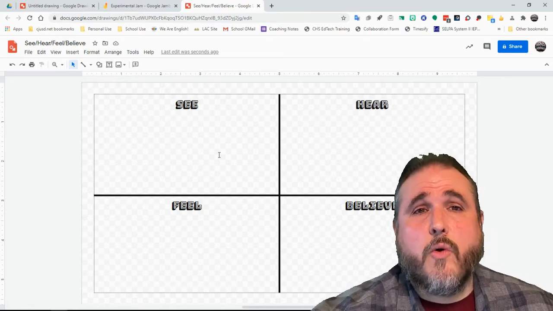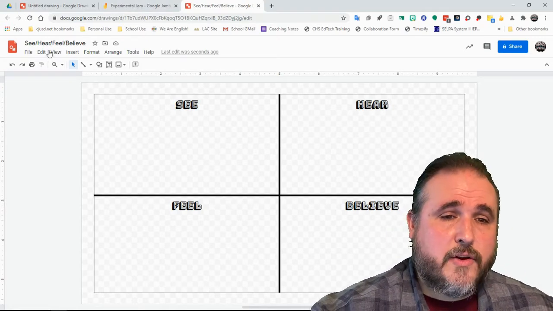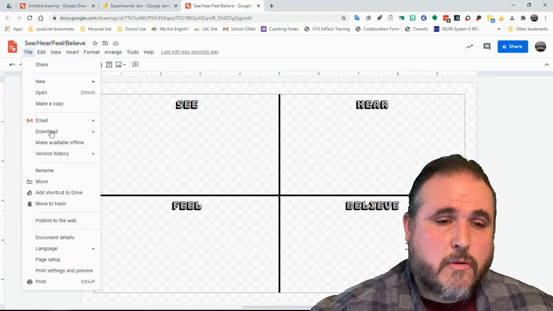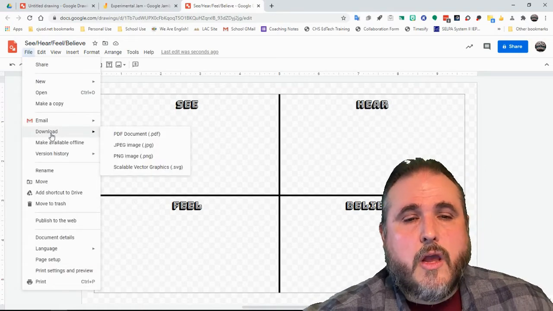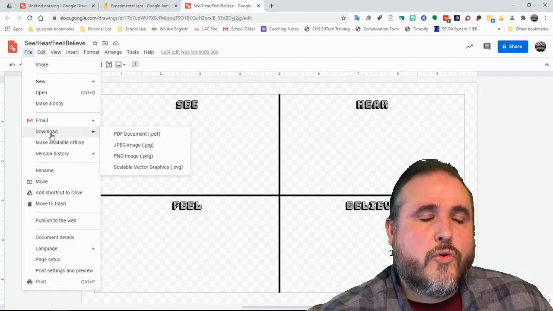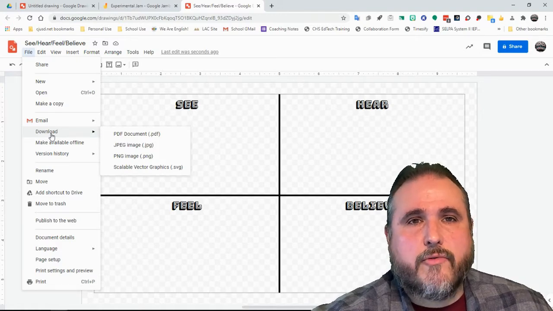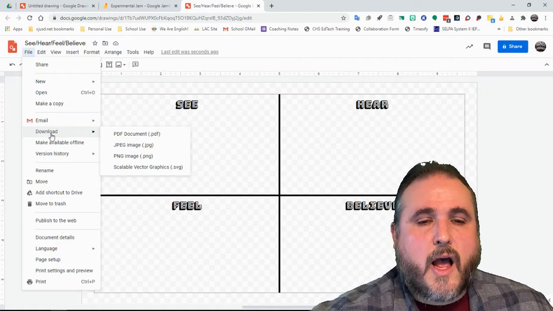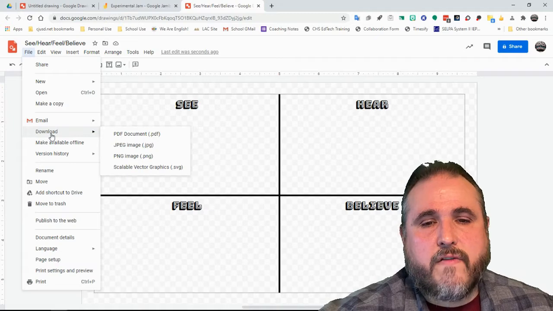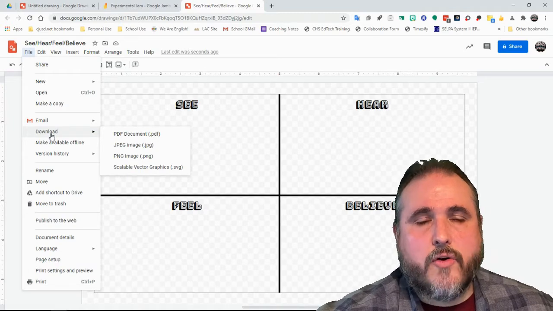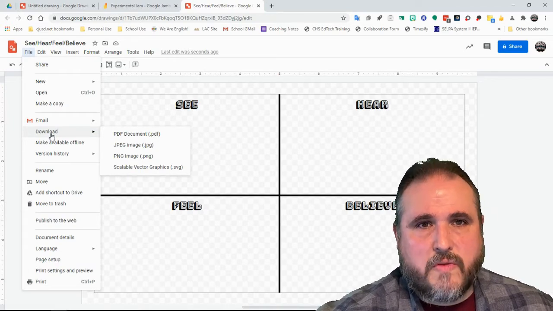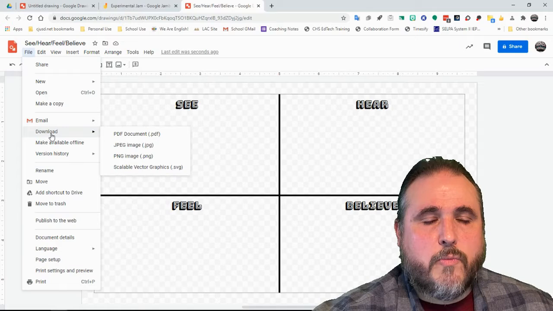In order to put this over into Jamboard, all I have to do is click on the File menu and Download. Jamboard allows you to upload Google images and drawings and stuff if you want to do it through your phone, but I want to use just the file itself. And so all I would need to do is download it as an image file, and then I can upload the image from my desktop. So to do this, there are 2 options that I am provided here.